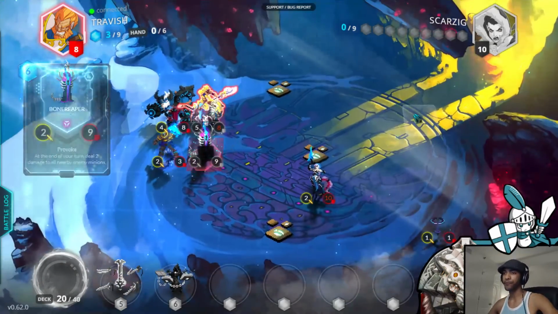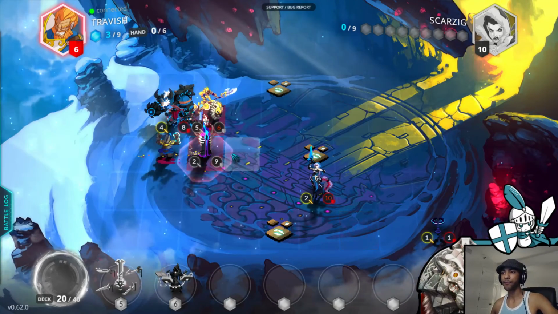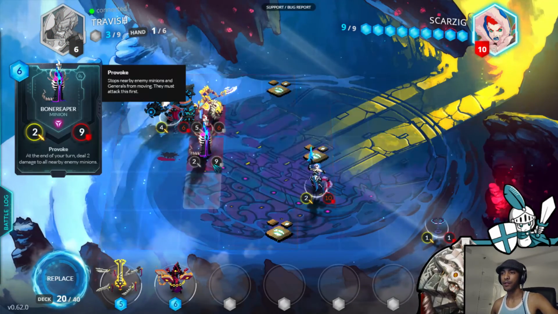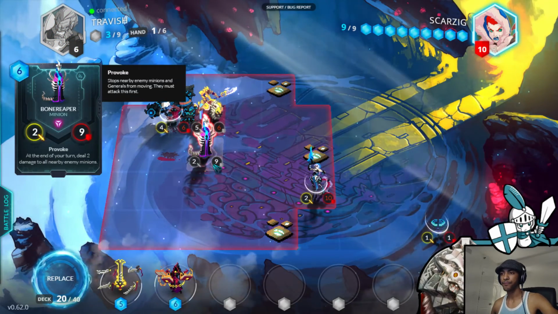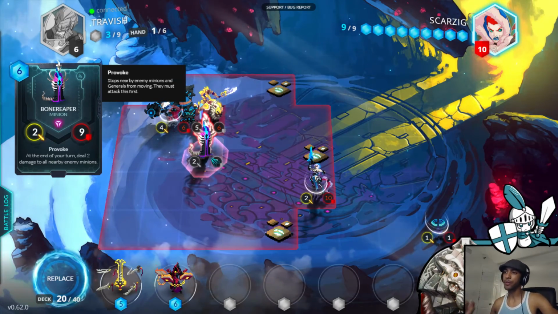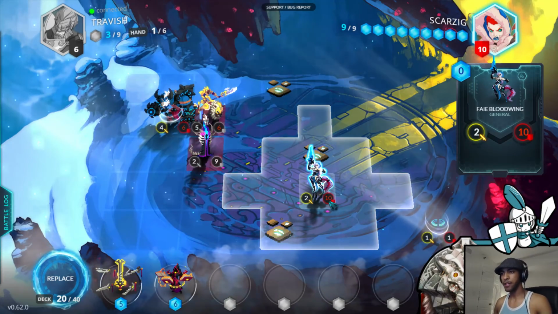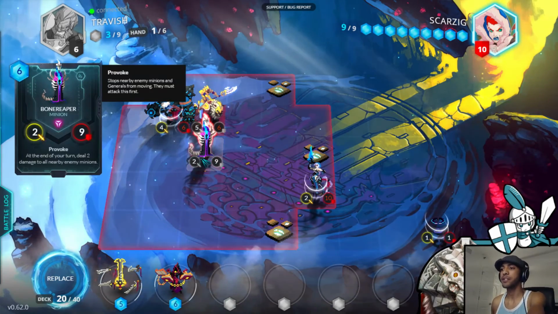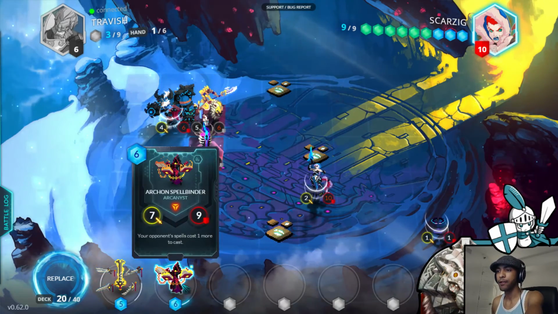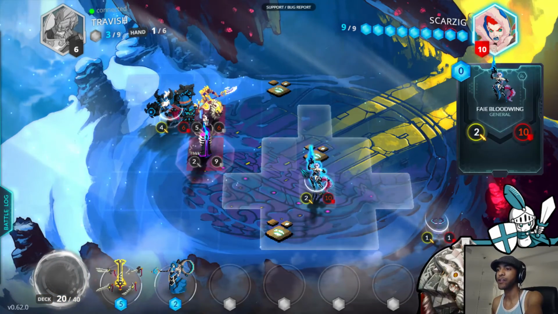Bone Reaper. Alright. Okay. So, that's a pretty beefy provoke. I don't want none of that. I'm going to retreat because you can Divine Bond this thing, and then it's no fun for anybody. We'll replace the Archon Spellbinder just to see if I have an answer. And we do.